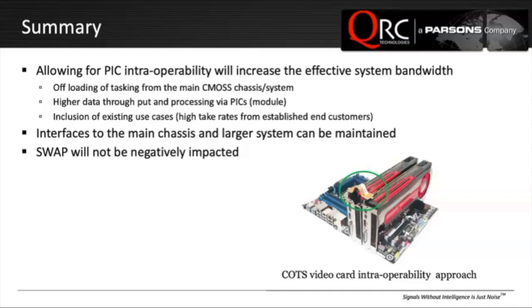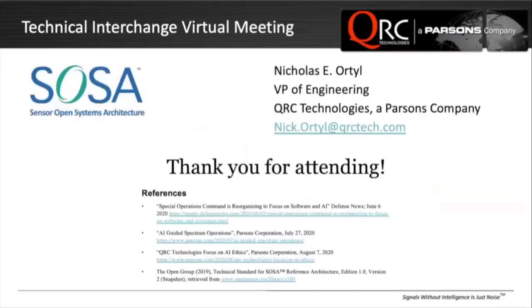That's all I wanted to present to the audience today. Do we have any questions for Nick? Here's a question: 'The last slide mentions intraoperability, but you show two cards.' I just took a consumer example. In a previous slide I lined up three cards. What I'm talking about is intraoperability between two cards, three cards, or more from the front, not necessarily from the back. I tend to think of that as a module — you take two or three cards and put them together. Thank you, Nick.